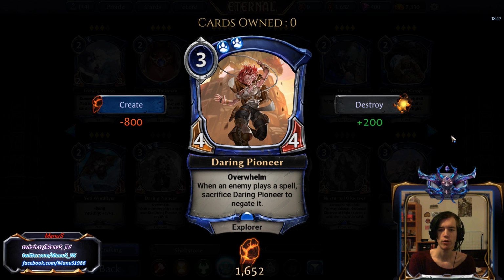But a 4/4 Overwhelm for 3 is pretty nice, and the ability is an upside and a downside at the same time, basically, given that against some decks this makes it really easy to kill the 4/4 and makes it virtually smaller, like a Varuss favor kills it just like False Prince, for example.